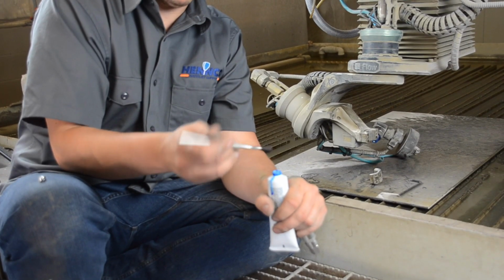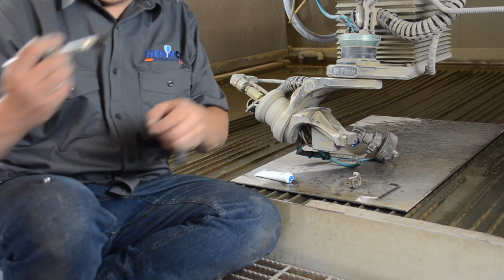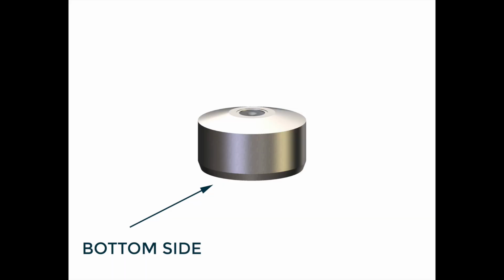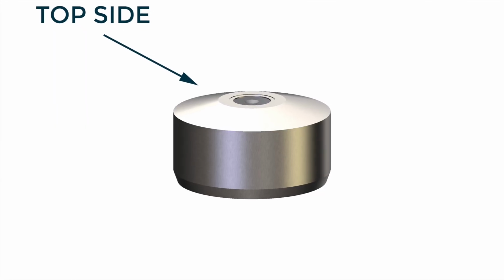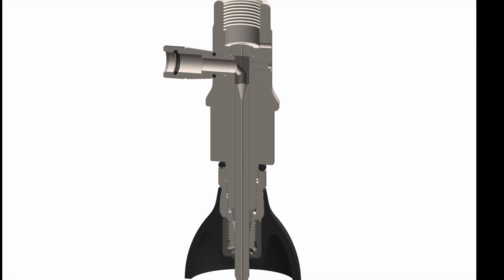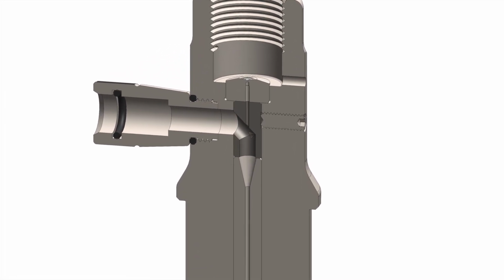One of the things that we're going to do to make installation and removal of the diamond easier is to apply a thin film of blue goop on the flat side or the bottom side of the diamond orifice, as shown here. Now we're ready to install the diamond into the cutting head. We're going to take the top side as shown here and make sure that diamond is looking up at us in the cutting head. You can see the orientation here.